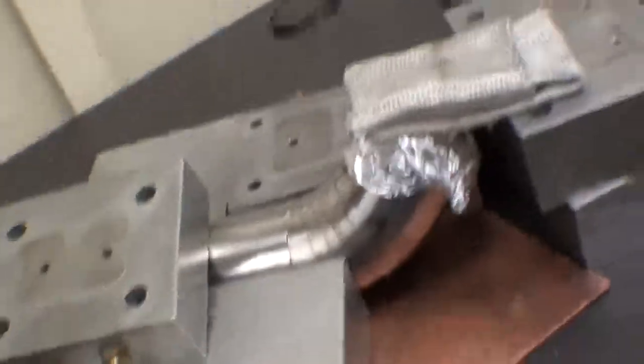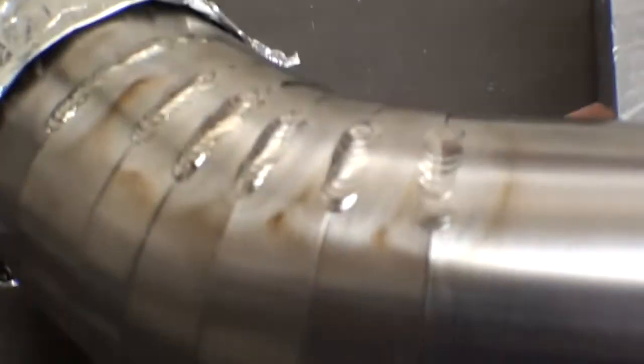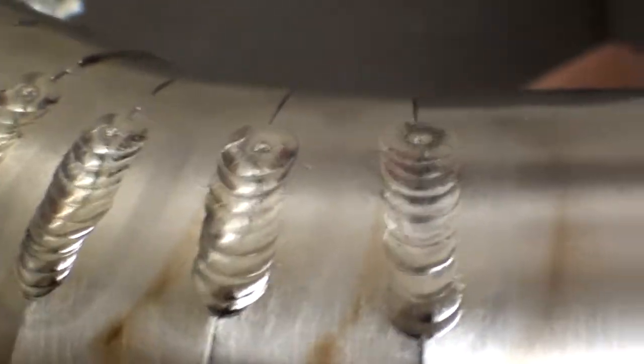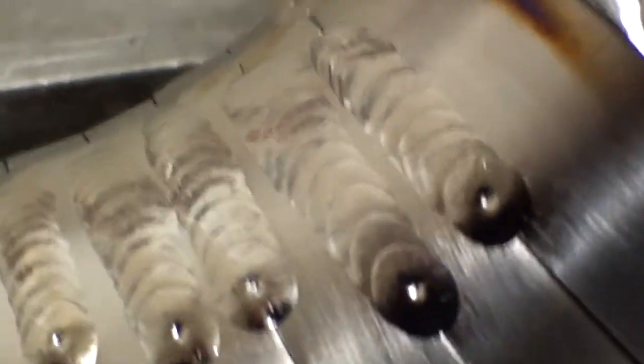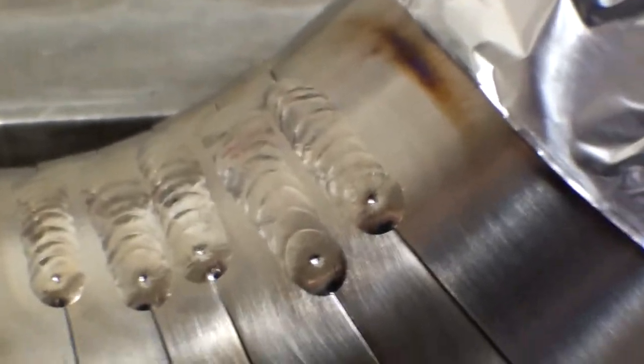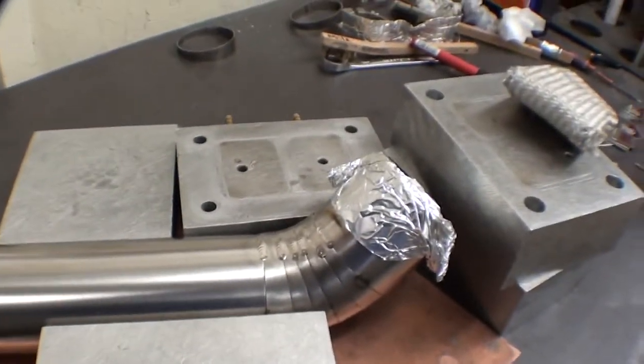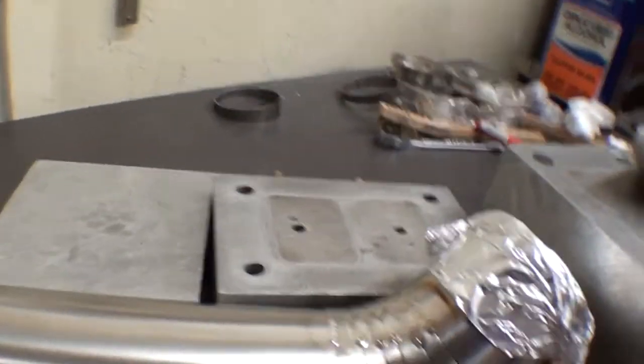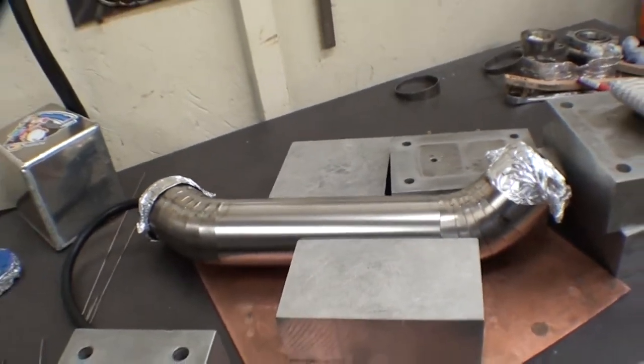As exciting as this is for me — and it is — I doubt it's all that exciting for you. So here's what we got so far. I think I'm getting the dabbing right. You see these last few over here? It's kind of a little wide, but kind of symmetrical and evenly spaced, which is what I want. I want to get the same width and the same spacing all the way around. There's a little bit of discoloration on the outside; I don't know if I'm going to be able to control that. But we'll do the best we can — I like the way it's going.